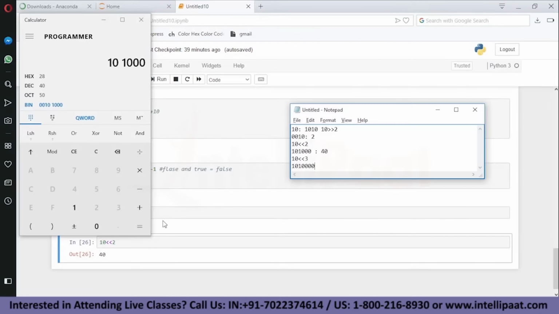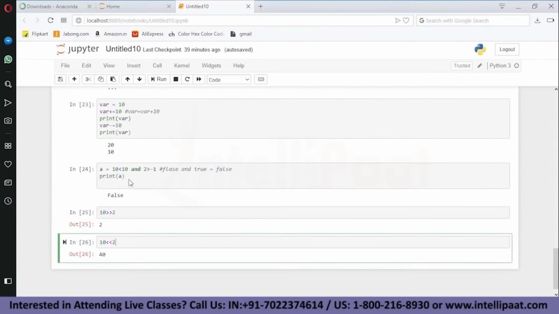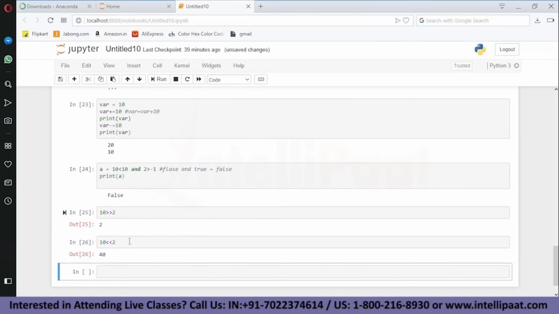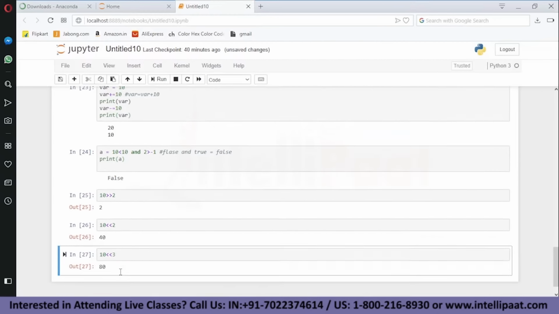So let's convert it. It's 80. So you're getting the output as 80. Let's verify it again. If you perform 10 left shift 3, you'll get the output as 80.